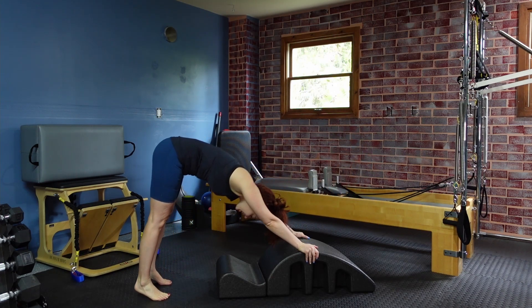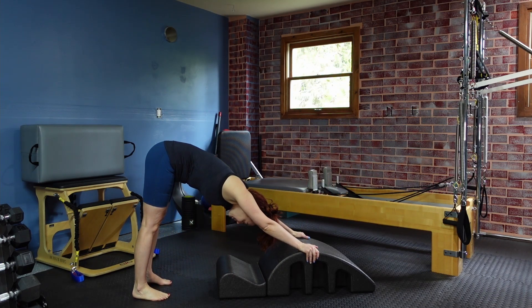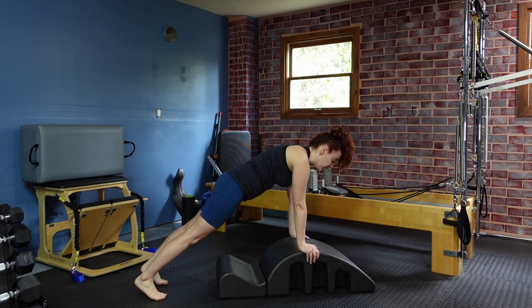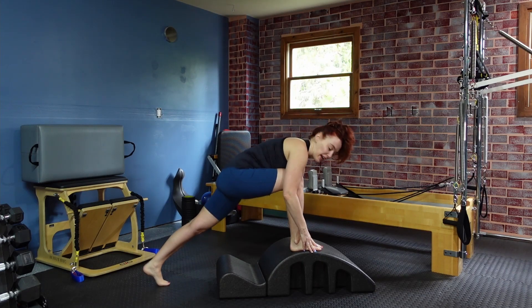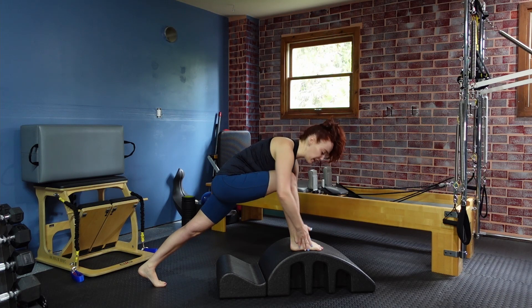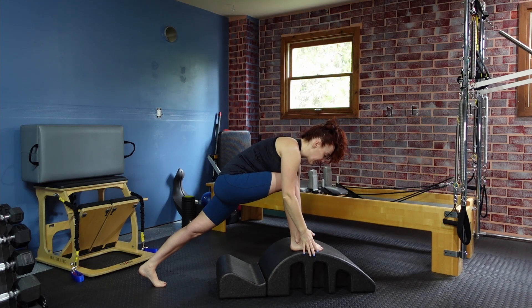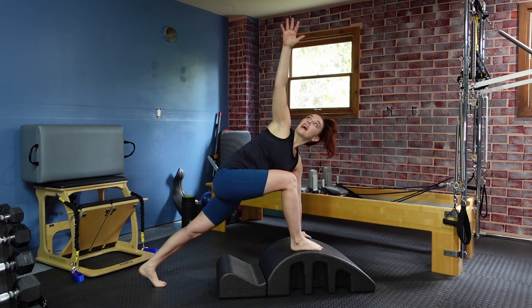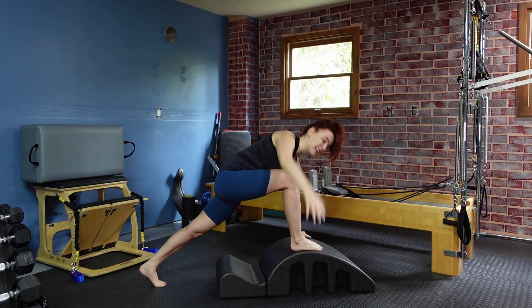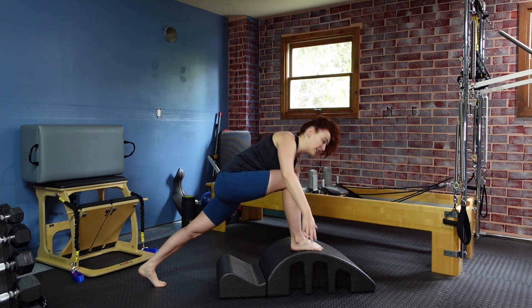Lift the pelvis to the sky. On the last one, we're going to hold out into our plank. As you hold into your plank, we're going to take one foot step forward and you're going to take that foot onto the apex, the top of that arc. Then that hand on that same side of the foot, take that and twist and rotate open to the ceiling, looking towards my pinky finger, and then come back down. Twist, rotate open and back to center. Maybe take an exhale as you open, or try that inhale filling up the lungs with air — see what feels better for you today. Just keep reaching back to that opposite heel; that foot on the floor, just reaching that heel back.